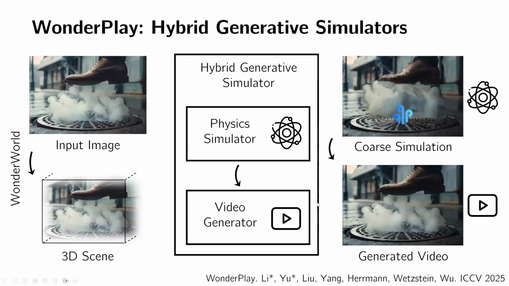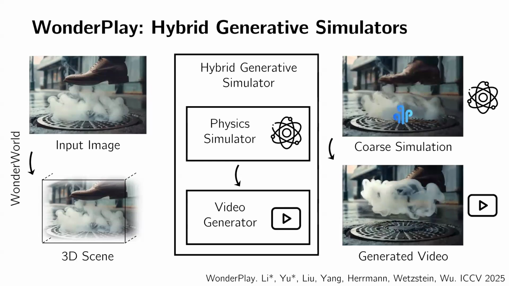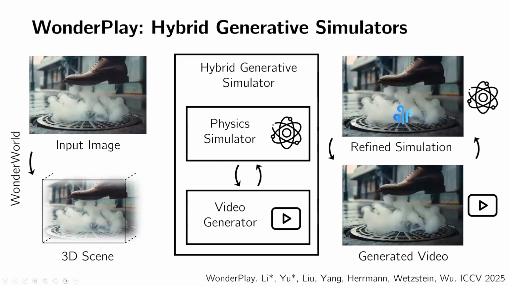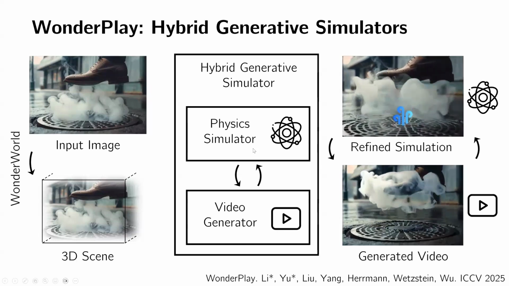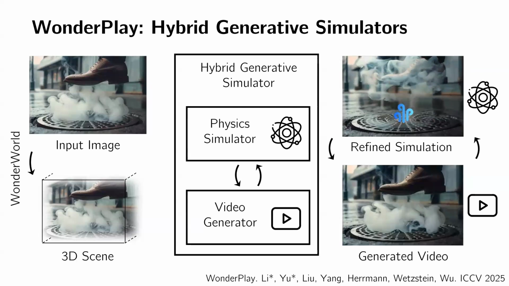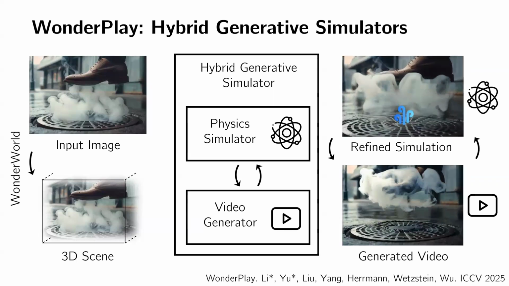so that the video generator will be able to give you a much more realistic simulation. But it is just a video, right? That doesn't have 3D. It's just a video, but it looks perfectly realistic. So finally, what you can do is use that to refine your physical simulation. You can re-optimize your physical simulation to make it match the videos generated by the video generator, right?